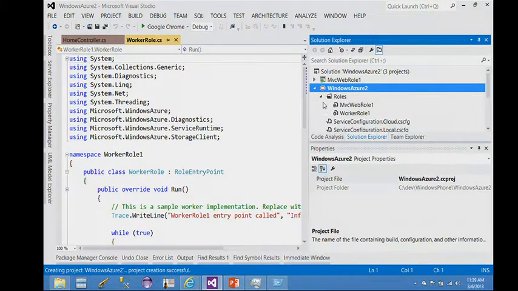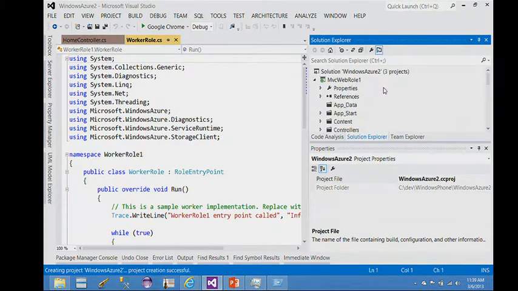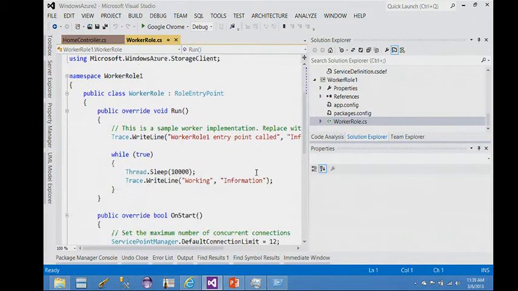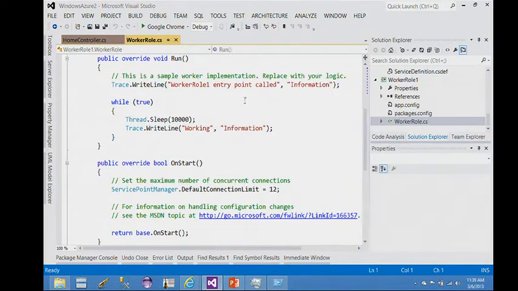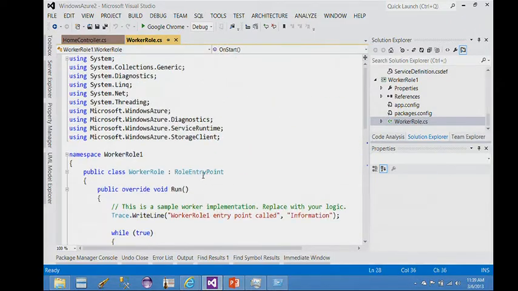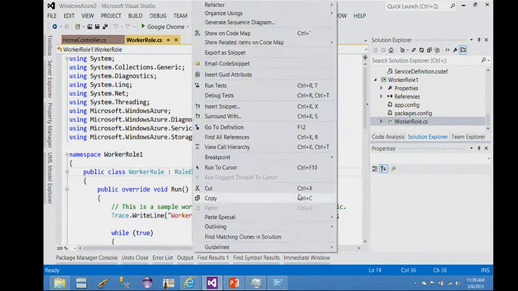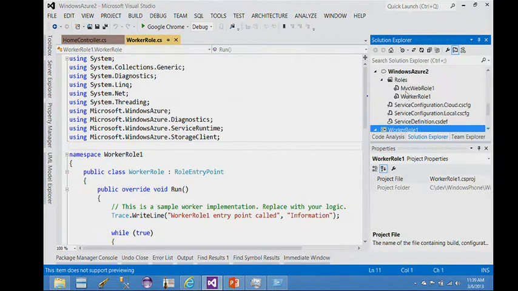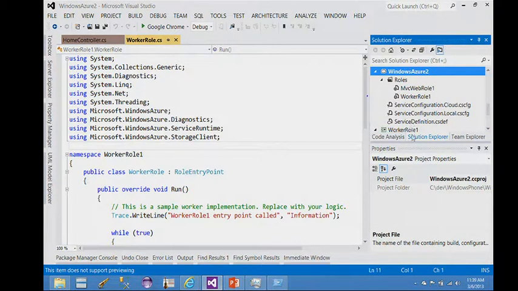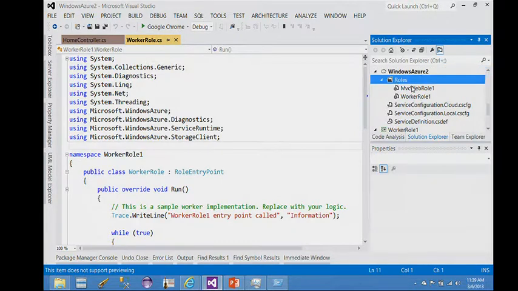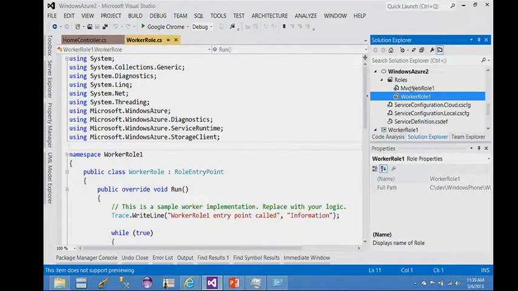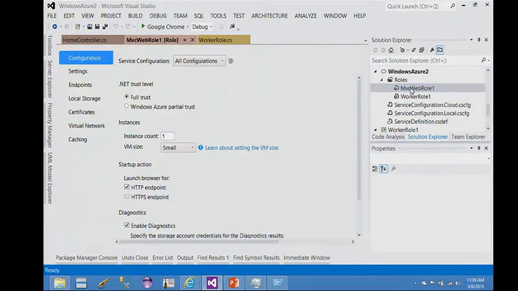Basically that control. So if we look at the layout here, you've got your standard web project. We've got a worker role. If we look at the worker role and come down, we've got our run, our on start, and on stop is just another override on role entry point. And then the thing that's different really is this here, and this is our cloud service project. You can see this project consists of our web and worker role. Now, we can actually go off and do a whole bunch of things to configure this.